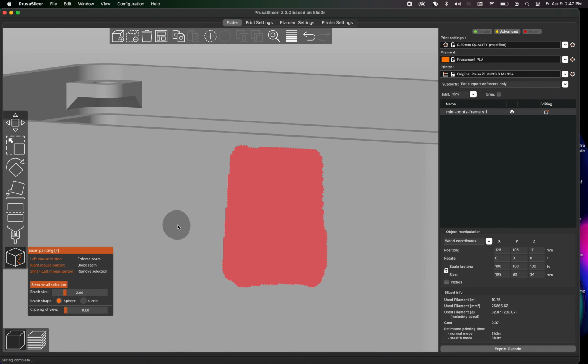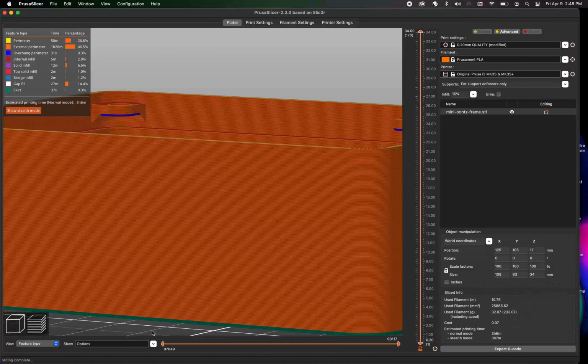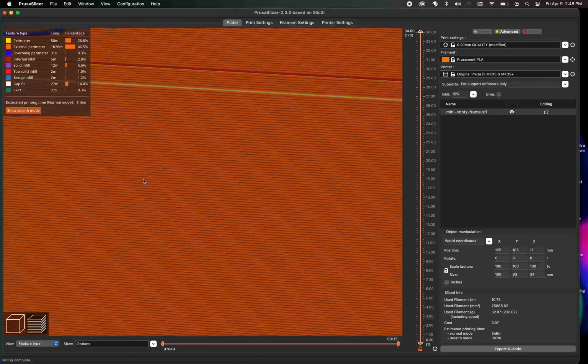And we can also, if we know of a perfect spot to hide or place our seams, do the same and enforce it. Say it's the back of your character and you want to put the seams right along their spine. You can just, again, changing the brush size if you need or anything, draw straight down. And when we go to slice it, we should see a lot of seams right on this line that we drew.